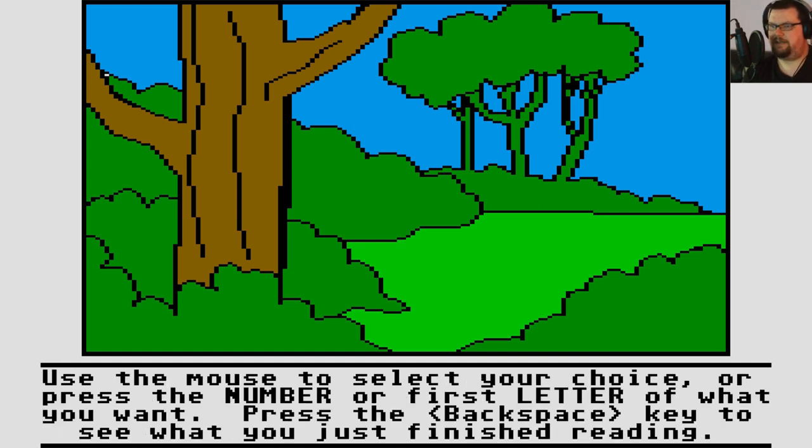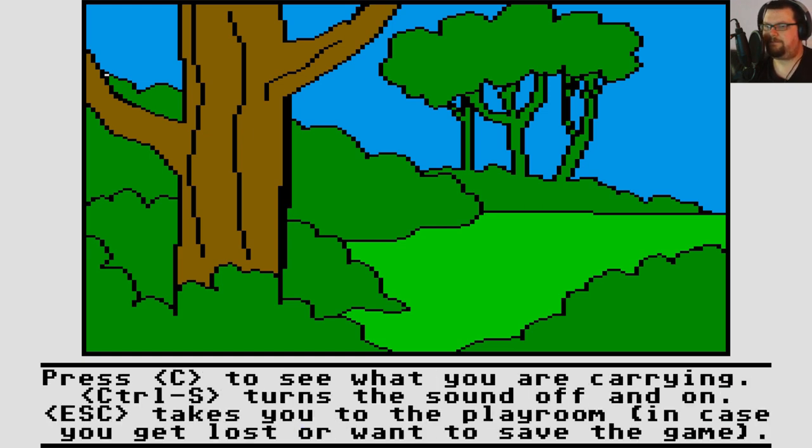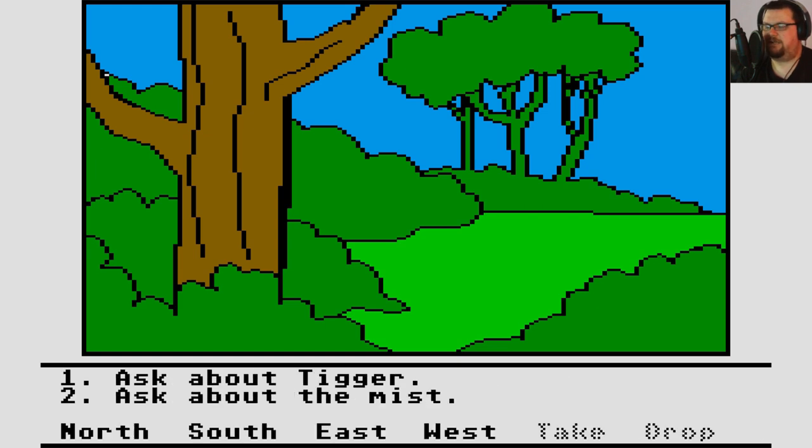Use the mouse to select your choice, or press the number or first letter of what you want. Press the backspace key to see what you just finished reading. Press C to see what you're carrying. Control S turns the sound off and on. Escape takes you to the playroom in case you get lost or want to save the game. So you can never get truly lost, because you can just press escape to go back to the playroom and basically start again from there.